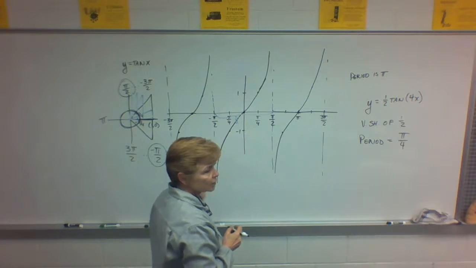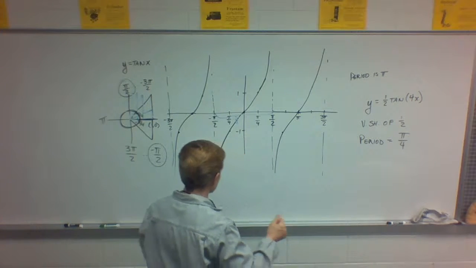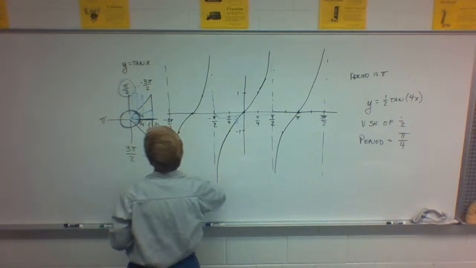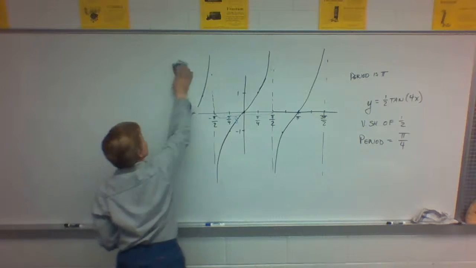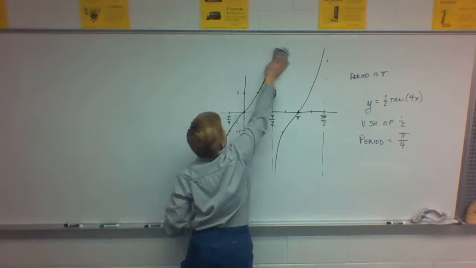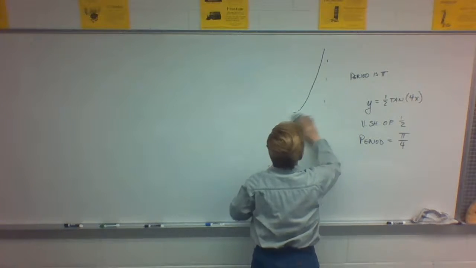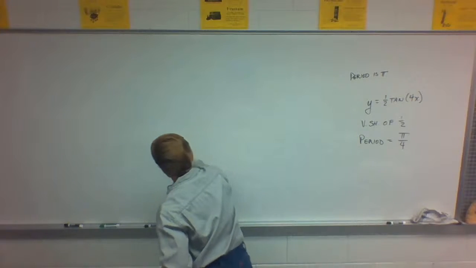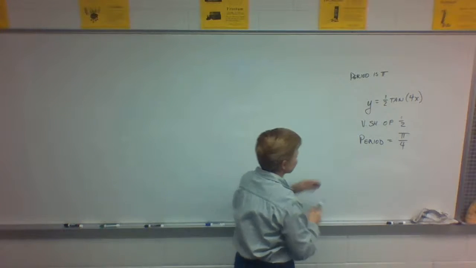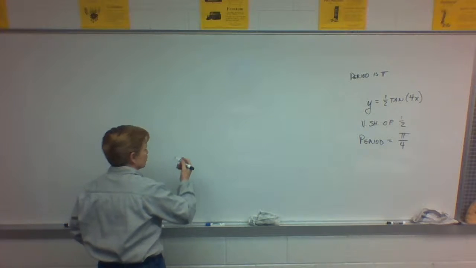You okay if I erase this? Yeah, this is the regular tangent curve. It's in your book. You can also refer to it on the video here. I'm going to erase it so I can stay on film with this next graph. Notice what I wrote down here. I wrote a vertical shrink of a half as a reminder. And I also wrote what the period length is as a reminder when I go to graph it, just like I did with sine and cosine. I'm going to write down why that's different from the normal one.